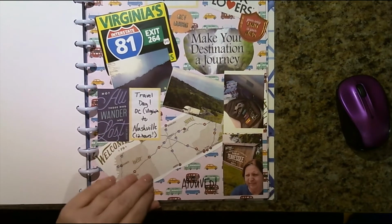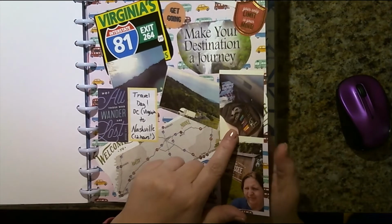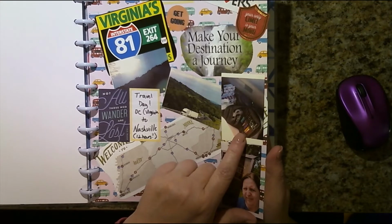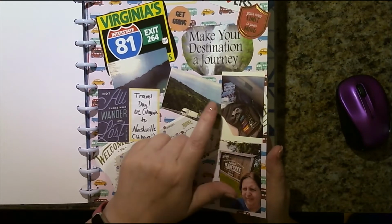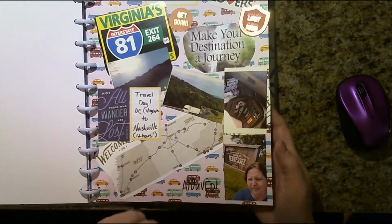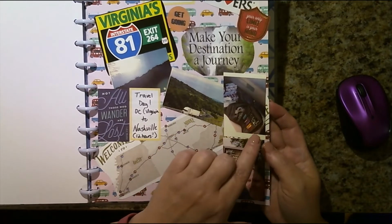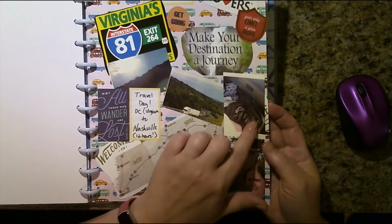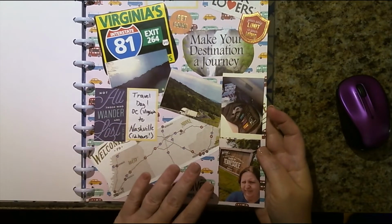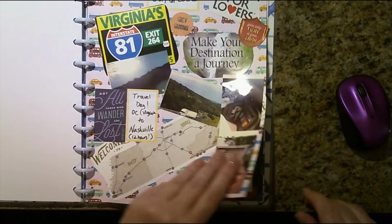Okay, day 6 was the 12-hour travel day. So some of the places we went, I made sure that I packed plenty of planner type stuff. I didn't do any layouts or anything in the car, but I did do a lot of writing in my journals and that kind of thing. But I wanted to make sure that if I had an urge to lay down some washi or something, that I had it all in my little kit here. So wanted to be prepared for everything. So anyway, just a little sample of where we went.